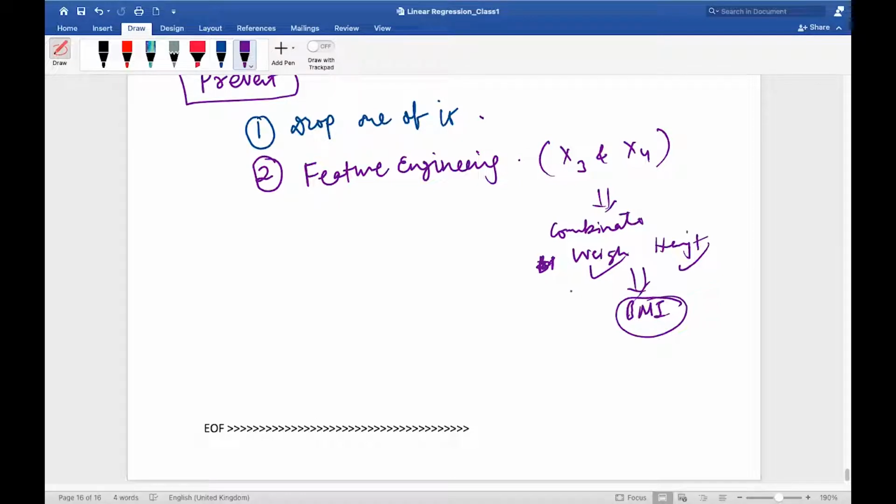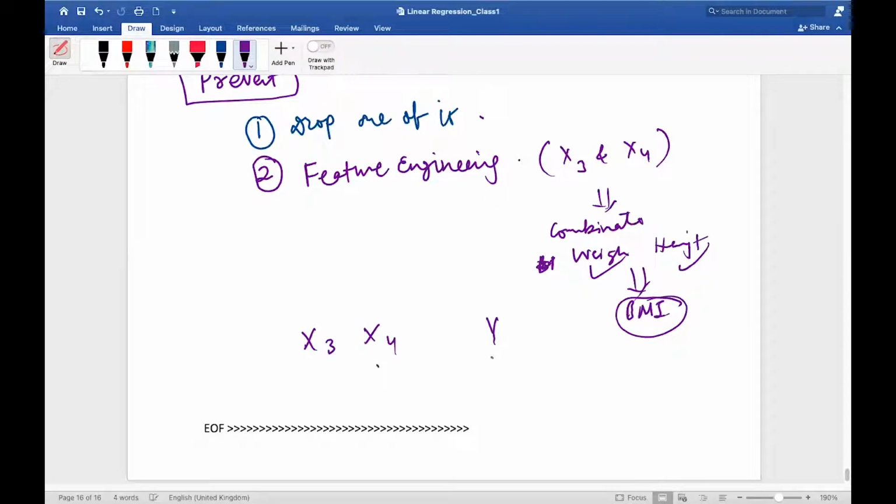Dhruv, I was just thinking of dropping one variable. In that case, can we consider the correlation between that independent variable and the dependent variable? If that correlation is more, we can keep that variable and drop the other variable. So consider there are independent variables x3 and x4, and a dependent variable y.